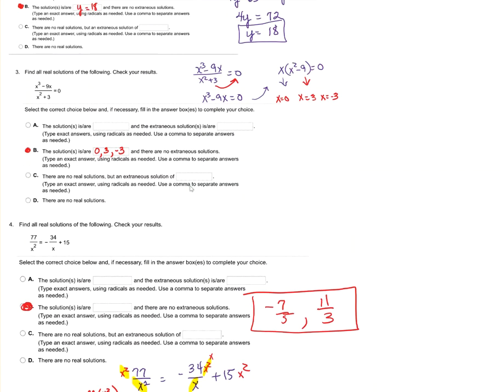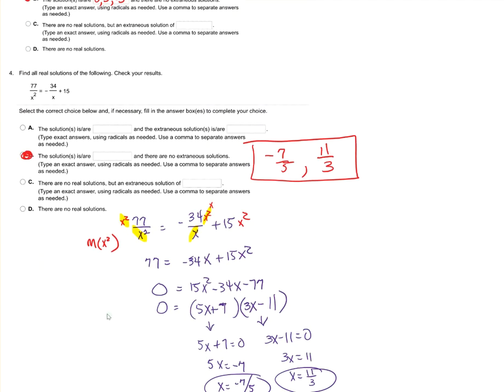Number 3, we're going to multiply the x squared plus 3 over here. And we are doing it to both sides. I'm just not writing that, but when you do, it cancels out here. And so we've got x cubed minus 9x equals 0. Factor out an x, and that leaves you x squared minus 9. So here you have one solution of x equals 0, and you have two solutions here. When you factor that, you get x is 3, x is negative 3. So you list all three solutions here. We don't have an extraneous yet.